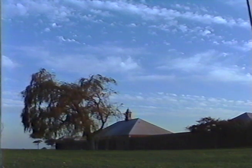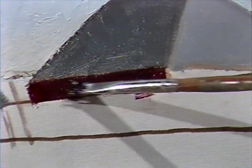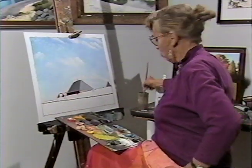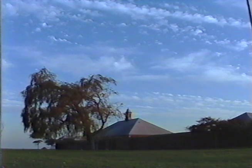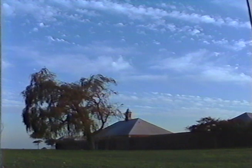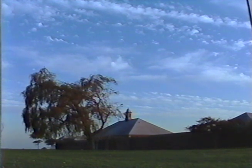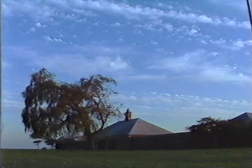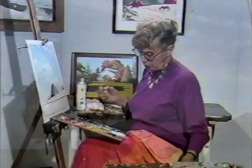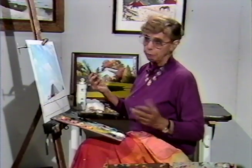So, the color scheme is becoming interesting at this point. It is a sort of warm gray, and then the red of the brick, and I'm going to wipe that off. And talk to you once again about how bristles of brushes retain color and have to be very carefully rinsed out, in order that the next time you pick up this brush it isn't full of that bright red, which will turn everything pink.